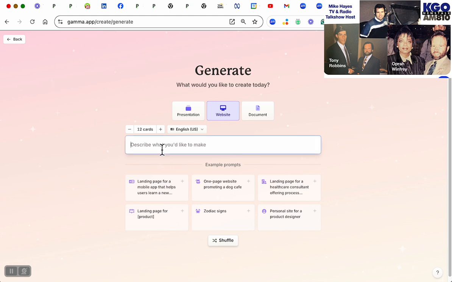Now I'm going to paste in the prompt that I've generated from my AI super network, where I have connected a number of bots together to get the best of multiple bots' outputs from all of the keys to success interviews I've done with the world's leaders in many categories. And just to throw out some household names: Oprah Winfrey, Tony Robbins, Bob Proctor, Grant Cardone. I mean, the list goes on and on.